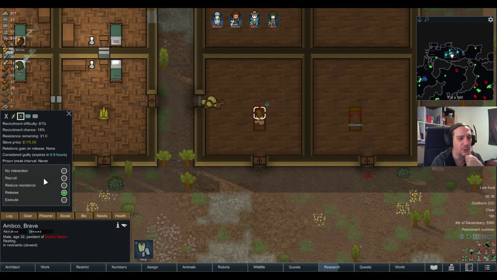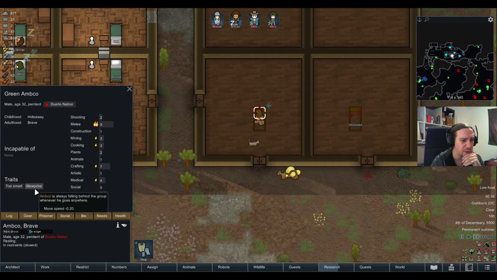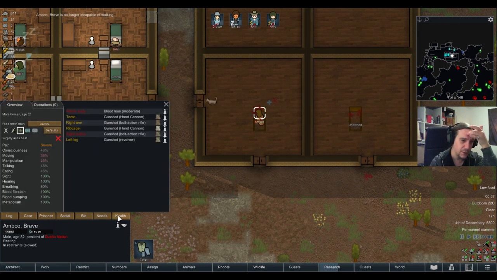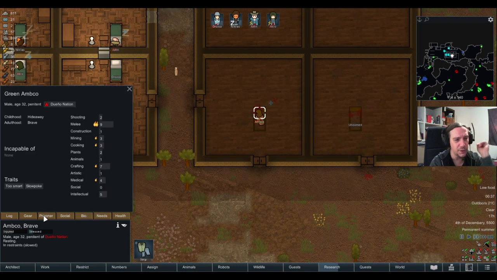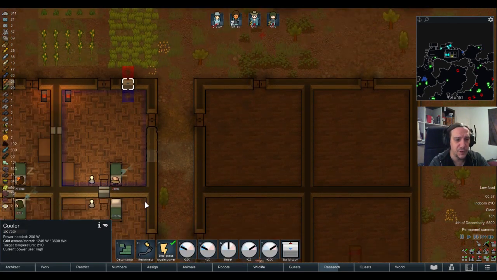So I'm gonna keep Amco. I think being a slowpoke is not the end of the world. It's only influencing his movement speed. Being too smart makes him a little bit more susceptible to mental breakdowns. Okay, no permanent injuries. I'm gonna recruit him. I made up my mind considering that, because honestly, 31 resistance, that's a lot, but it's manageable. It's totally manageable.